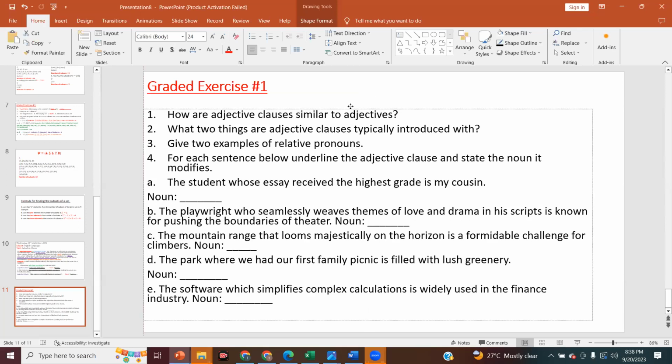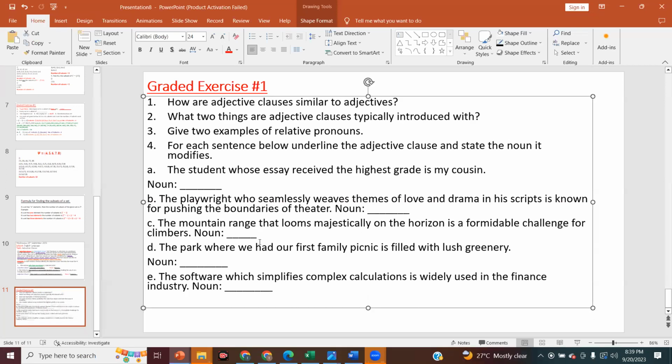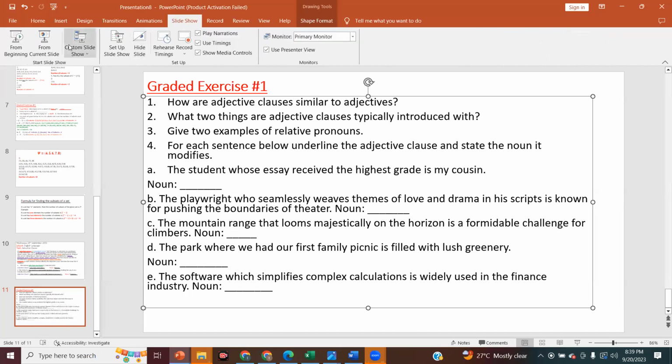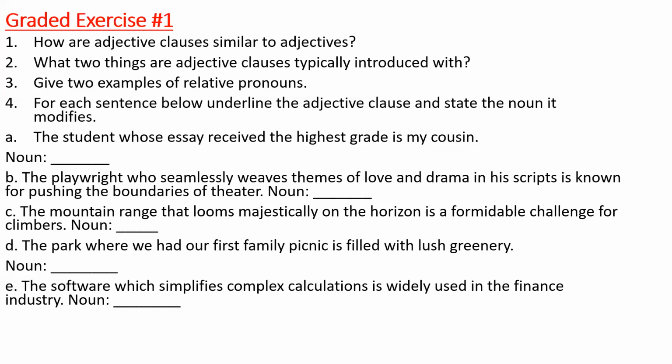All right, so that's the exercise. In each case, you have to underline the adjective clause. Please use a ruler. Let me emphasize this. Please use a ruler to underline your stuff because I don't want to see no cricket lines. Use a ruler when you draw these lines, please. And also state what the noun is that is being modified.